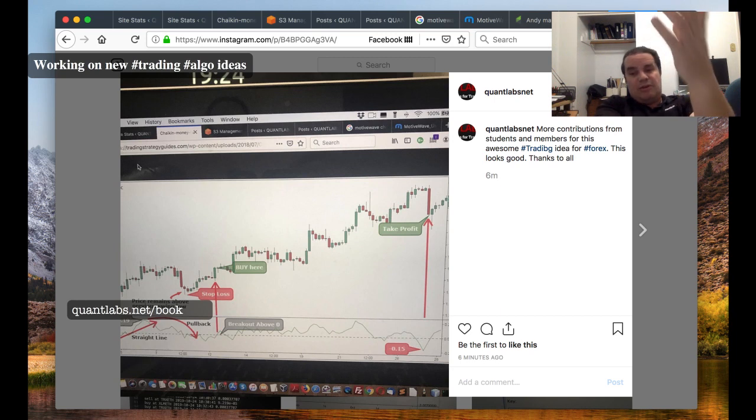So what this person does, they reverse engineer it and then applied it using Java. So I'm thinking I might develop a strategy around that. It'd be very interesting to do that within MotiveWave because it's not that difficult to build for MotiveWave.